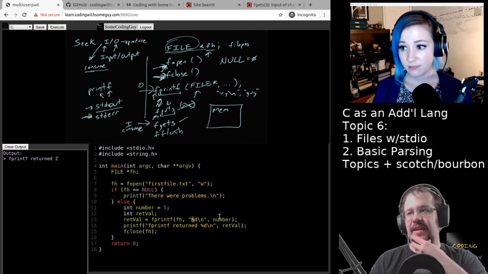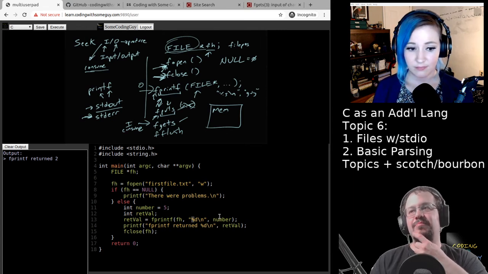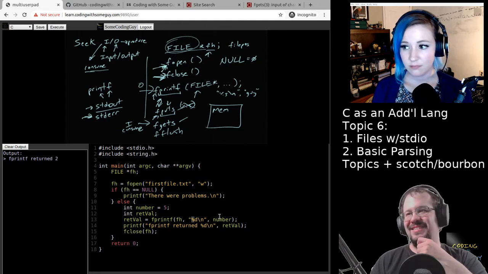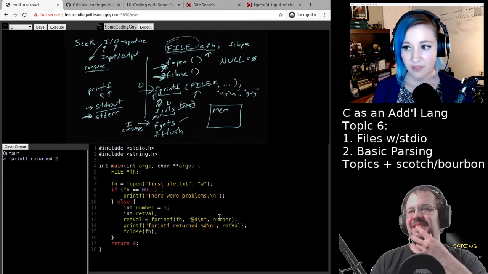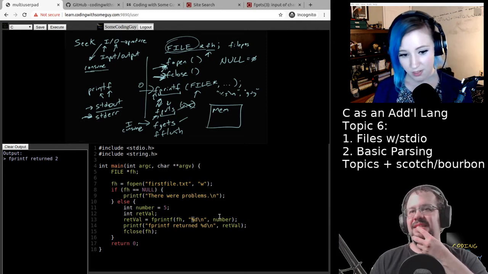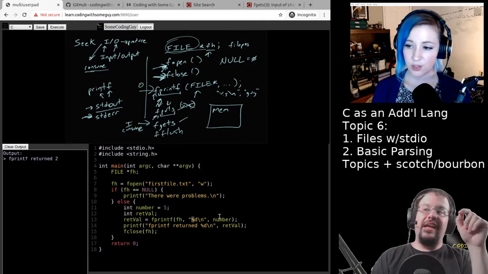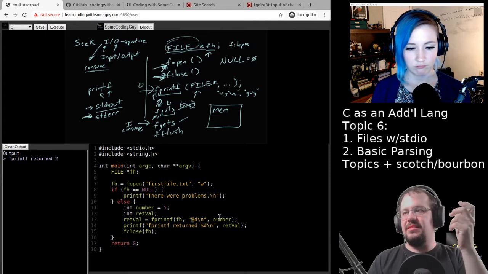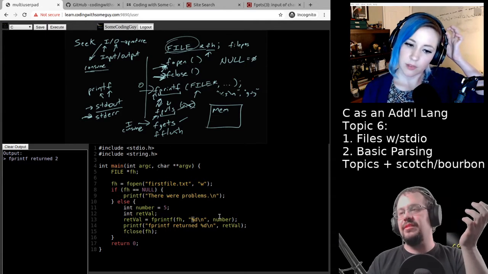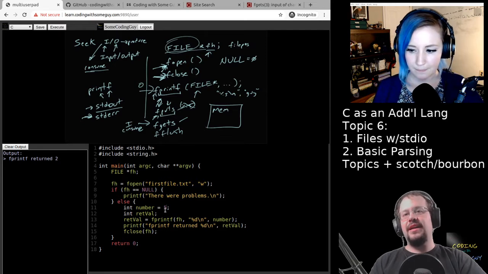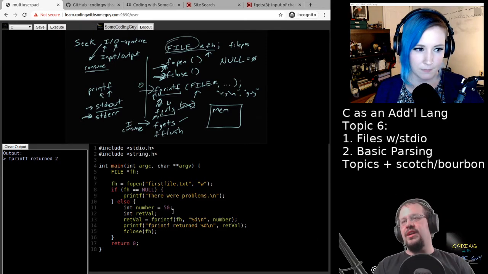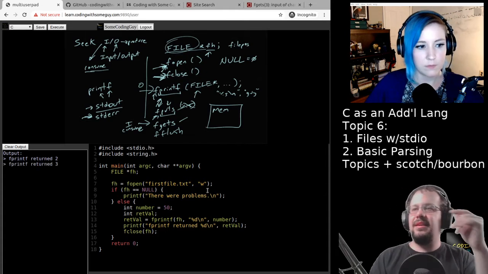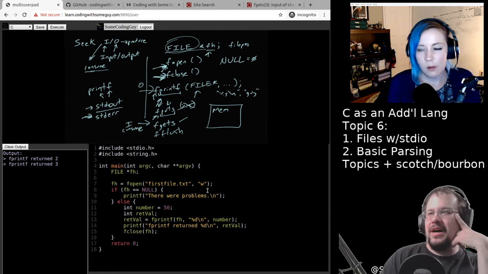Hopefully 5. Okay, 5, binary 5, like the value 5, or 5 the ASCII interpretation of 5? 5 the value 5, which is why I specified to it that it's expecting a number. And okay, so when you did fprintf, it turned it into ASCII values, right? That's the %d specifier turned it into a printable character. So okay, if I do like 50 and I run your routine again, then it returns 3 this time. Why?